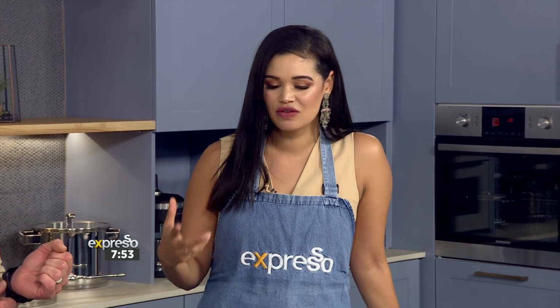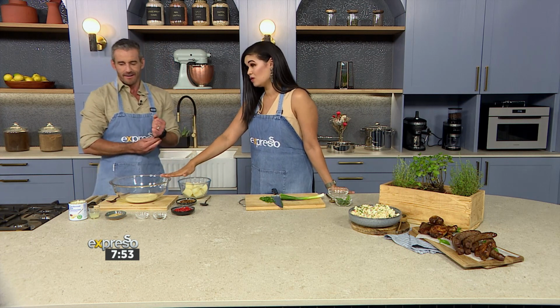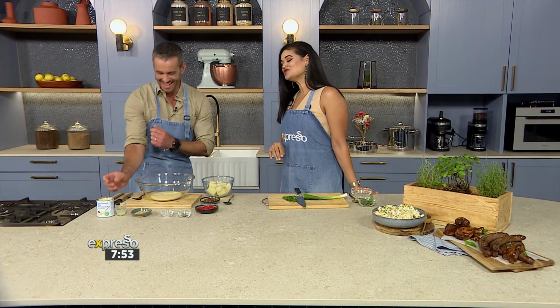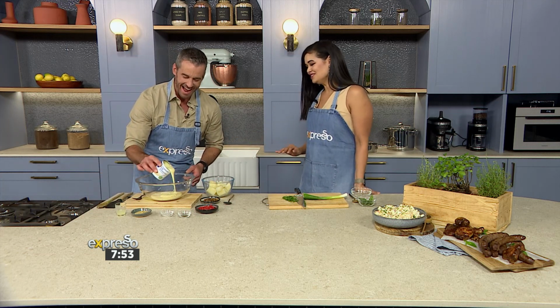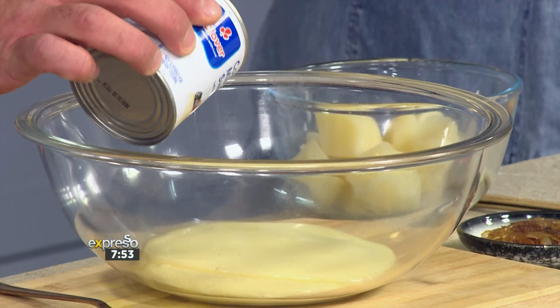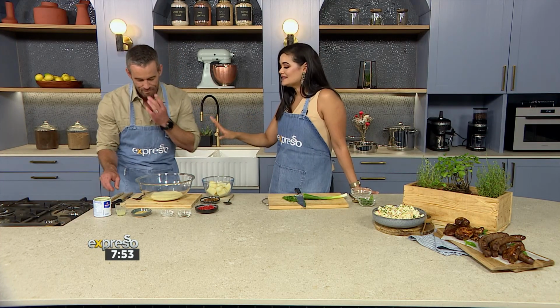So we're going to start off by just balancing out our Clover condensed milk, because we have got a little bit of mayonnaise in our bowl, and if you don't mind, you can add only half the tin of our sweetened condensed milk. What are we going to do with the other half? I wonder. We'll enjoy that for dessert. We'll find a way. I thought you were joking earlier when you spoke about the fact that we are putting condensed milk with mashed potatoes. It's so crazy. We're going to balance it out.